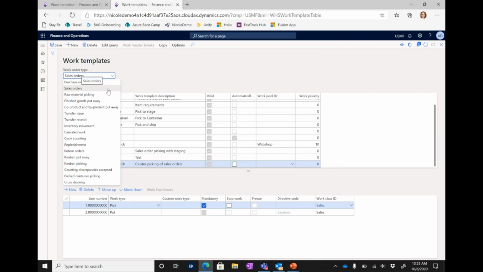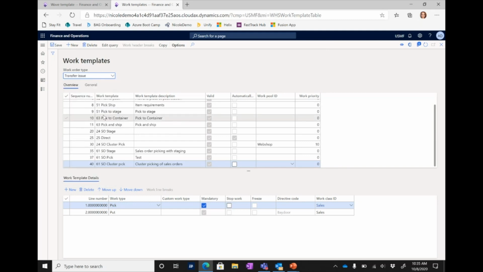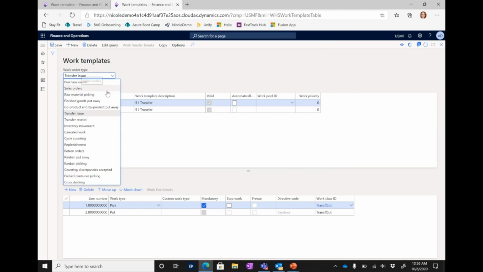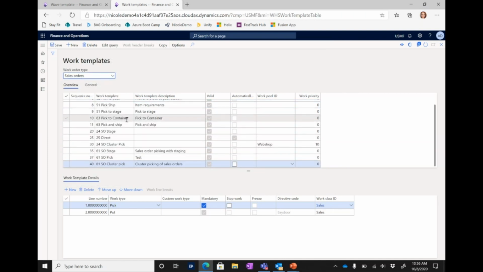It is always going to default to the sales order work type. So just keep in mind if you're doing configuration and you're working with other types that you'll want to go ahead and switch this first. So I could switch to transfer issue, and that's going to show me my transfer picking work templates that are in the system. Let me switch back. We've got a few more examples on the sales order side.